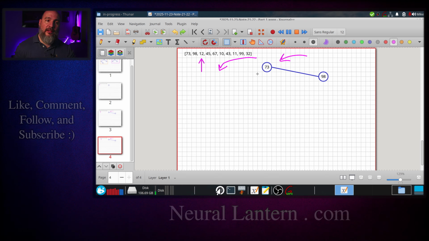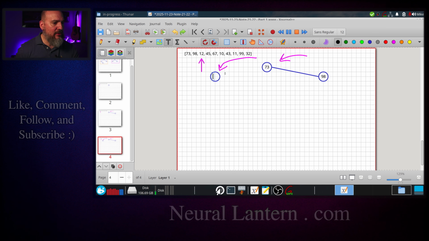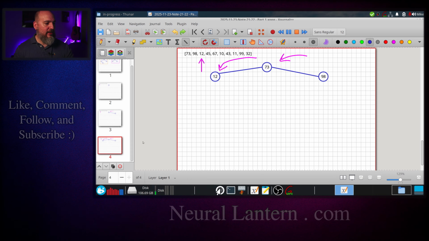Notice how on the left side, there's no child on the left. That means that's where the new node is going to go. So I'm just going to select this, duplicate it real fast, maybe stick it on the same vertical coordinate, and then also try to split the difference on the screen just to make it look pretty. I'm going to update that 98 so that it is now the 12. I'm going to add the line that connects the 73 with its new left child 12. And then we're done adding the 12.